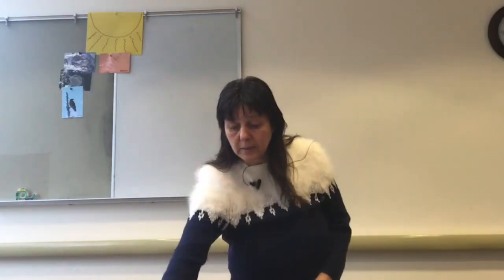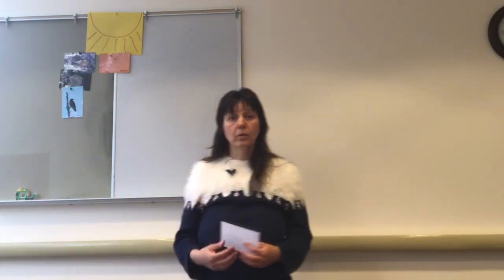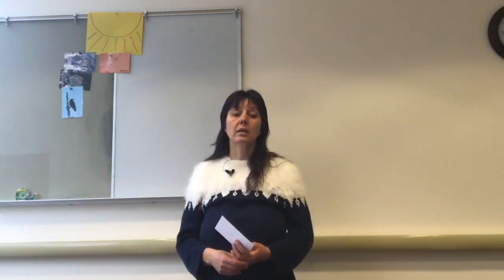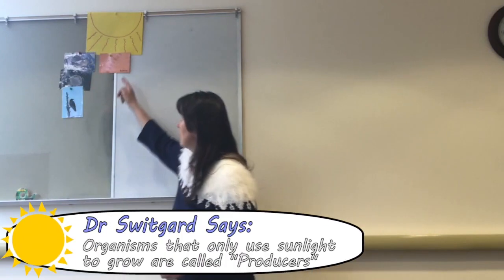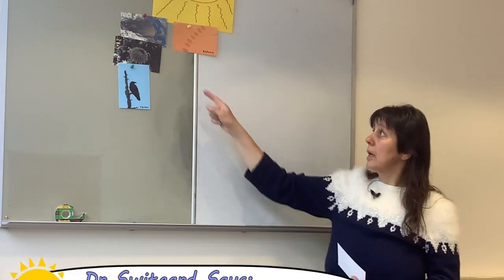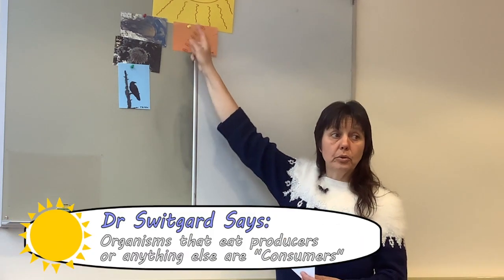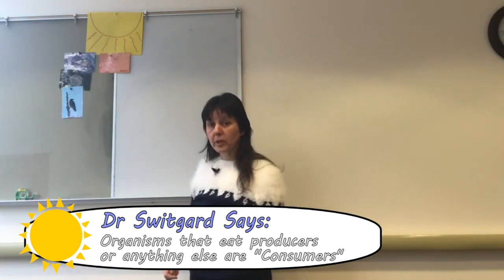Now there are organisms that love to eat diatoms, and you looked at those, or Theo looked at those, under the microscope. We call those zooplankton. They are animals that live in the plankton, and they eat the phytoplankton, which are plants that live in the plankton. When you have an organism that only uses the sunlight to grow, we call these producers. Everything that eats either a producer or some other animal is called a consumer.